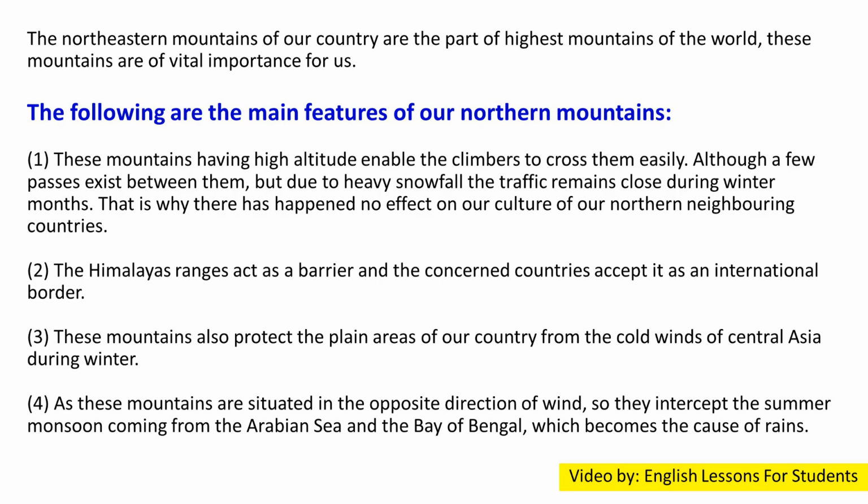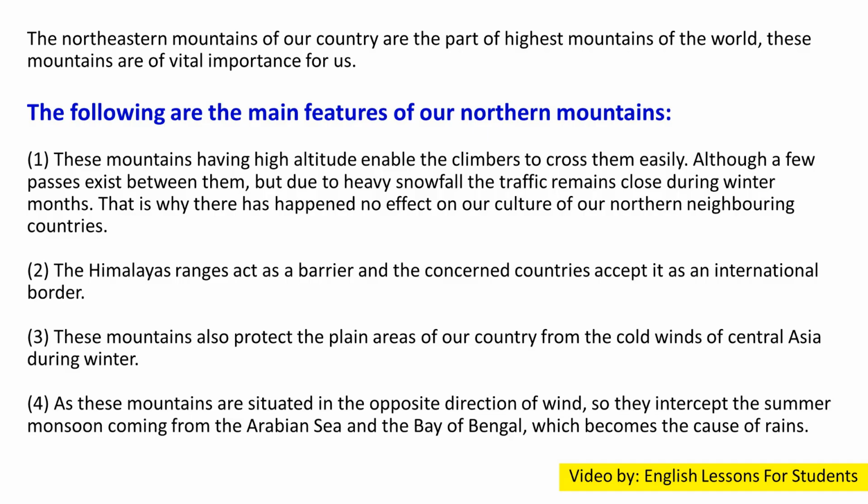The northeastern mountains of our country are part of the highest mountains of the world. These mountains are of vital importance for us. The following are the main features of our northern mountains. 1. These mountains having high altitude make it difficult for climbers to cross them, although a few passes exist between them. But due to heavy snowfall, the traffic remains closed during winter months. That is why there has been no effect on the culture of our northern neighboring countries. 2. The Himalayan ranges act as a barrier and the concerned countries accept it as an international border.